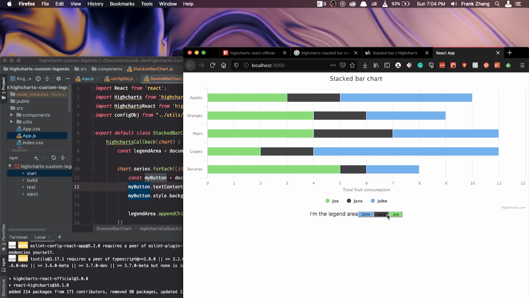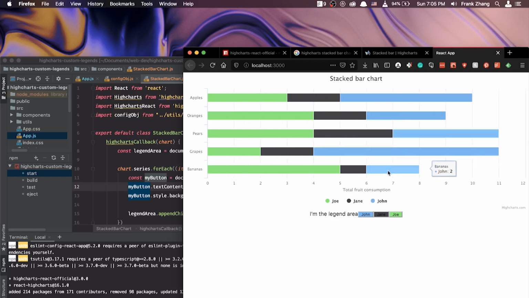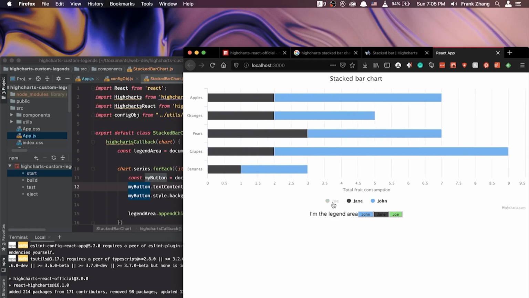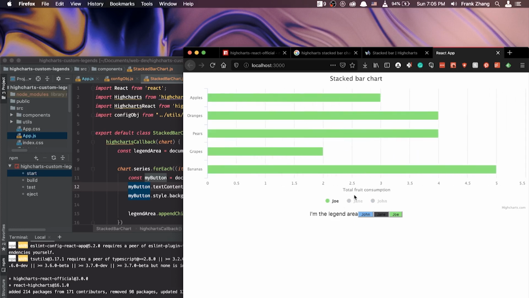Alright guys, so now that we have this very crude looking custom legends on the screen, the next thing we're going to do is wire up the on-click functionalities that the default legends have onto our custom built legends, so that when we click on any of the individual names, all the values that fall under this individual get eliminated from the screen, and when we click on it again, it pops back up. And you can see that Highcharts has some very nice built-in animations for the transition, and we can use the built-in legends to focus and isolate one individual at a time to really look at how values pertaining to this individual are being spread.